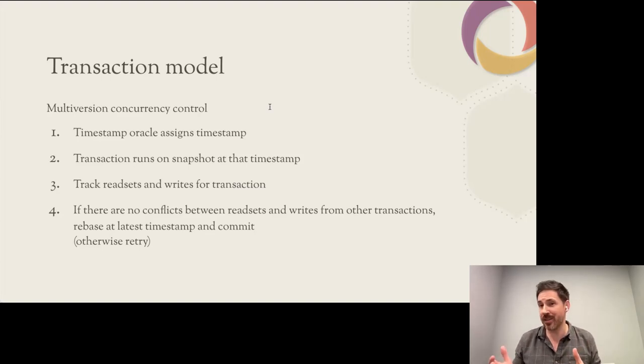copy on write multi-version data structures that allow us to do this very efficiently. While the transaction is running, we track the read sets of all the data it's observed, including range scans and index predicates, so we don't have any phantom reads. Then when the transaction is finished, we check if we can commit it at the latest timestamp. We know a transaction can commit if no concurrent writes have touched anything in the read set. And if so, reassign the timestamp to the latest time, commit the transaction, return the result, otherwise we retry. I've gone through this very fast. We're not necessarily innovating in this space here, and you can read more about this, say, how FoundationDB works, or how Percolator works, et cetera.